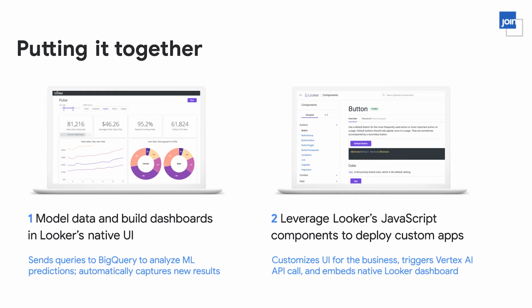Next, in Looker's extension framework, we're going to create a custom UI that's purpose-built for our business users to interact with the machine learning models that we just created in Vertex AI. What's really cool about this is we can use the templates and Looker JavaScript components to customize the UI, so it really is suitable for our business users' needs. And they have an easy time interacting with the machine learning models without needing to write any code or have any technical expertise.